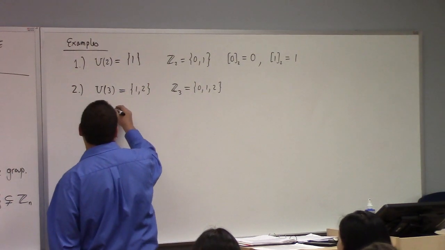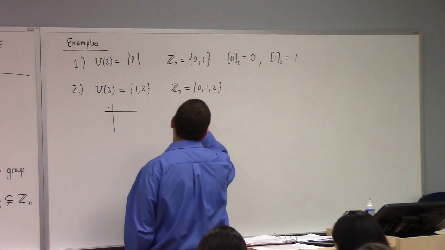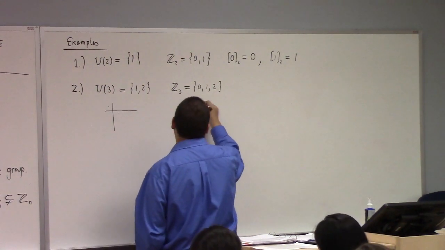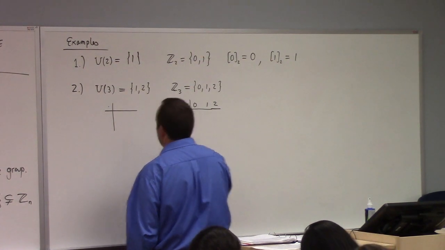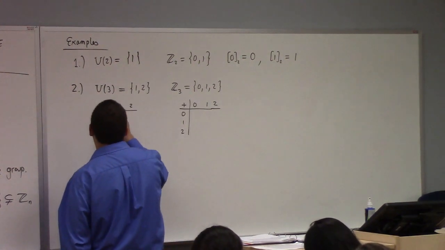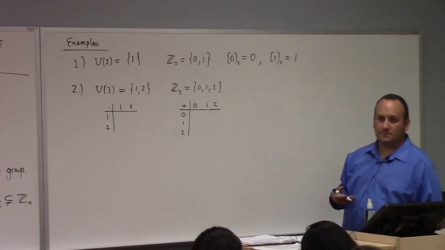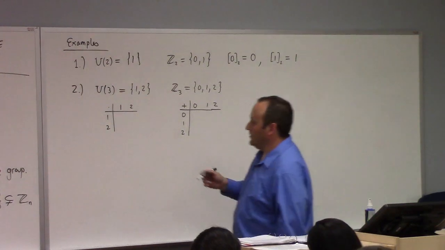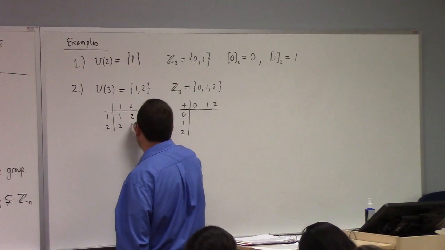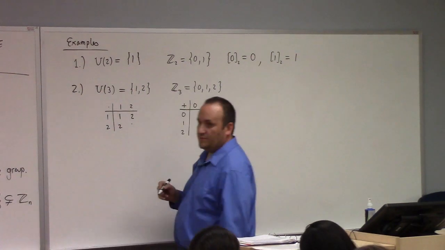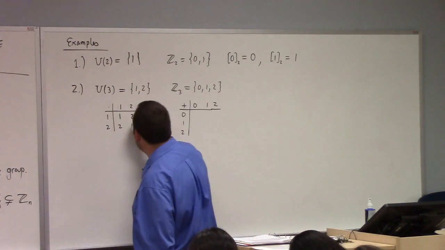But this is as good a time as any to introduce the so-called Cayley table, or operation table if you like. I may have introduced it before; I'm introducing it again. We can make these little tables that illustrate the operations in the group. 1 times 1 is 1, 2 times 1 is 2. What's 2 times 2? 2 times 2 is 4, which is 1 mod 3, right?